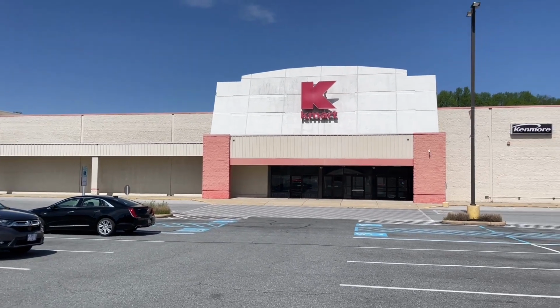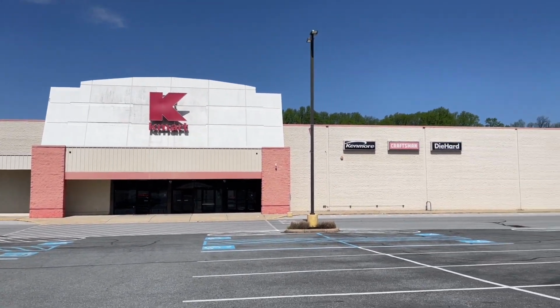And do you miss Kmart? I absolutely miss them. Wish we could go inside. Wish we could still do some shopping at Kmart. Wish Kmart would make a comeback. And sadly, we only have 3 stores left in all the United States. Why, there's one still in Miami? Miami seems like a really weird place for there to still be a Kmart. Like New York and New Jersey, I go, yeah, okay, I can see a Kmart being there. But why Miami? Miami seems like a really weird, bizarre place for a Kmart still to exist.